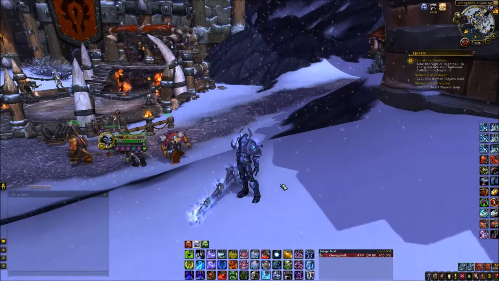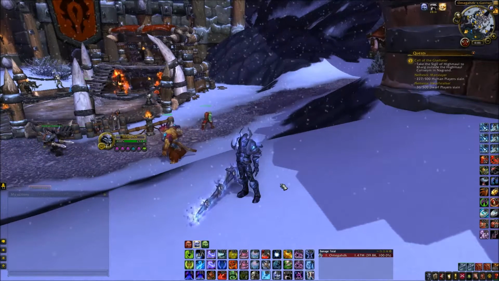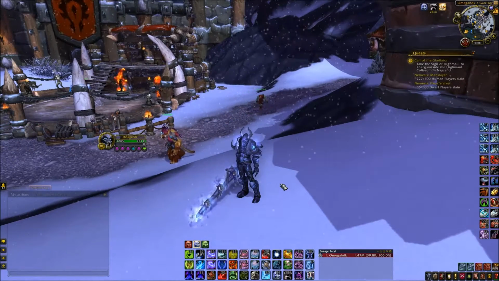If you stun a mage, chances are he's going to Blink. So put your Dark Simulacrum up. Dark Simulacrum is a very strong ability in the right hands.